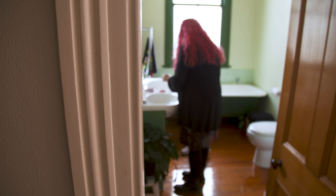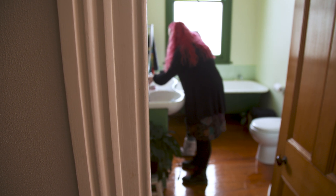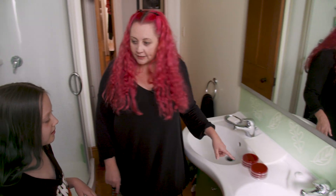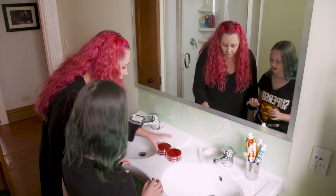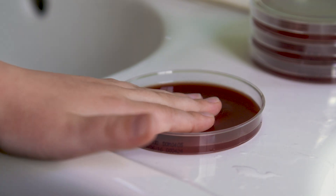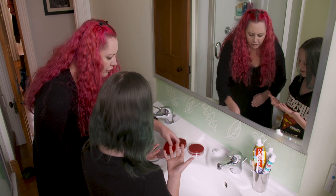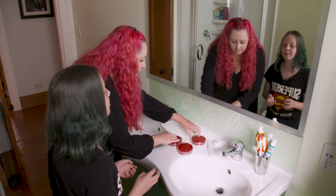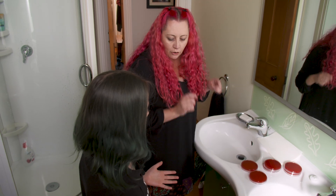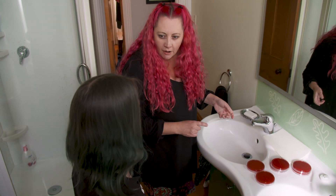Okay, no one wants that. So we decided to test how many bugs are on your hands after going to the toilet and the best way to wash them. So let's start — we've got some petri dishes here, and we're going to use these to put your fingers on. Press your fingers down on there. These petri dishes will pick up the germs on my hand and help them grow big enough for us to see. So what do you think is the best way to wash your hands? I think it would be best to wash with warm water and soap. How about we do cold water on one hand and hot water on the other? And then maybe we'll try some soap after that?